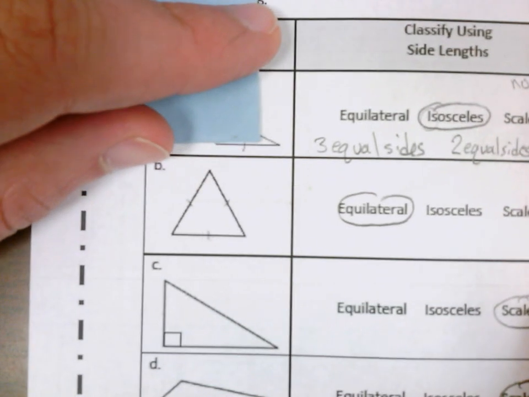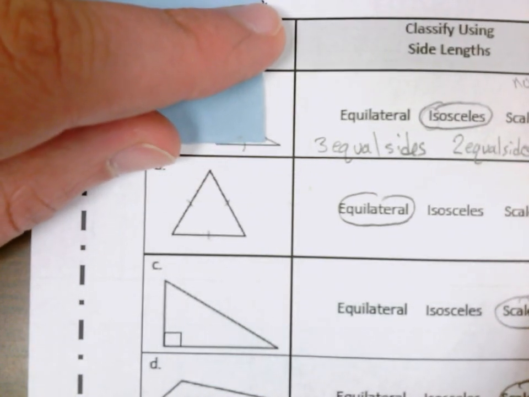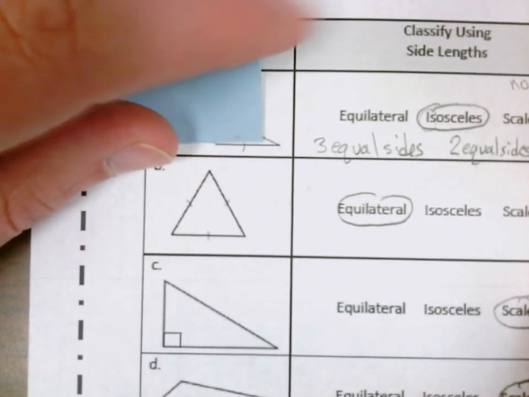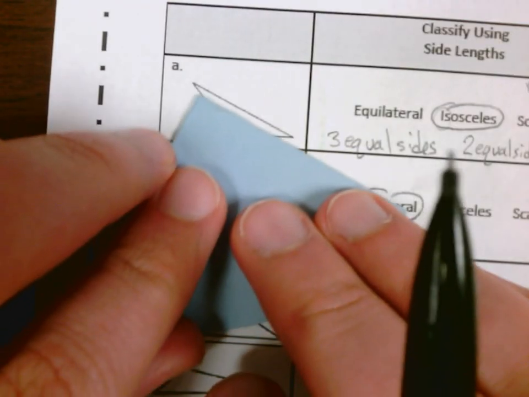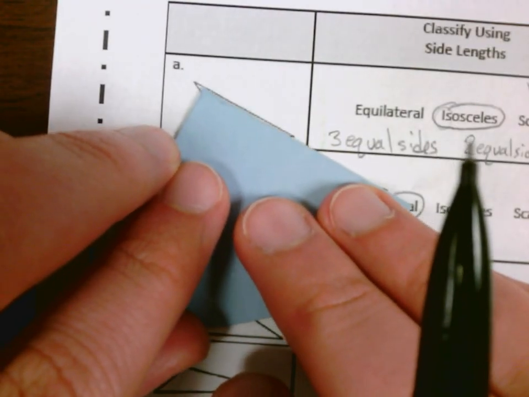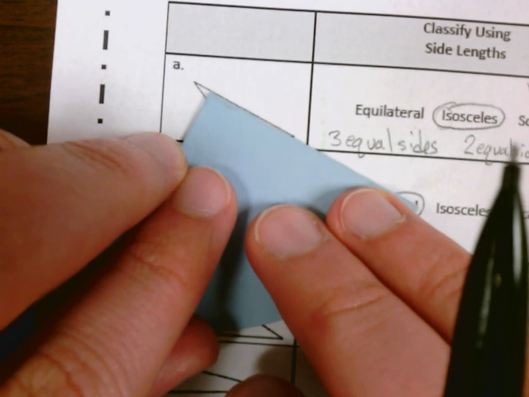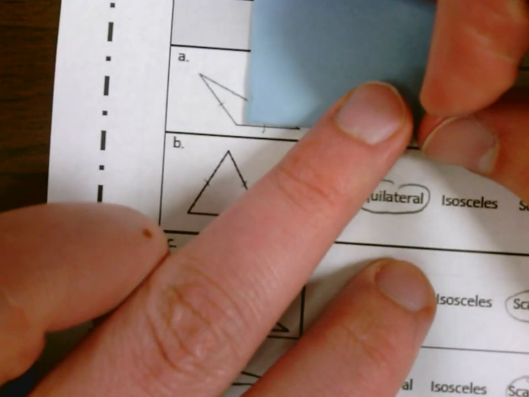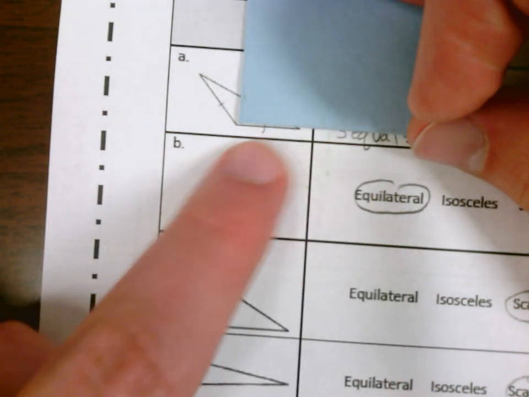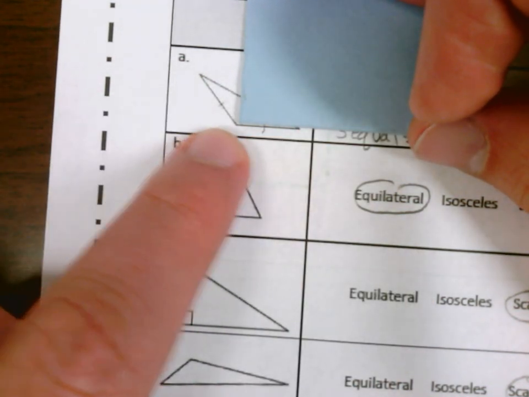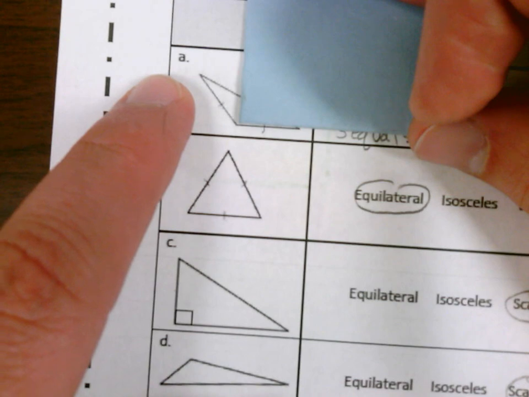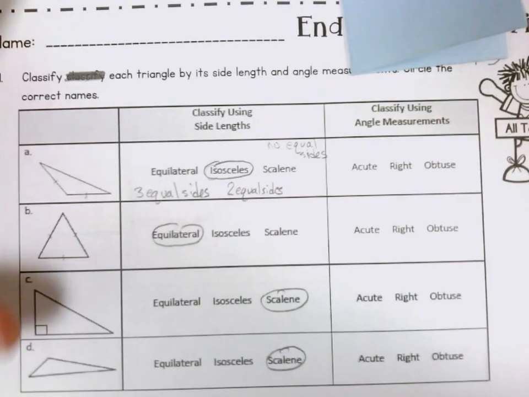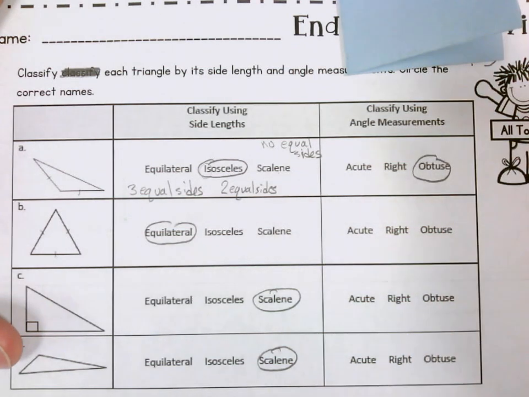When I look at this one, we can zoom in a little bit more. This is clearly an acute angle, too small for me to fit my right angle template in there. Same with this one, too small for me to fit my template in there. This one, however, is too big. That's the magic angle. It's an obtuse angle. So, this is an obtuse triangle.